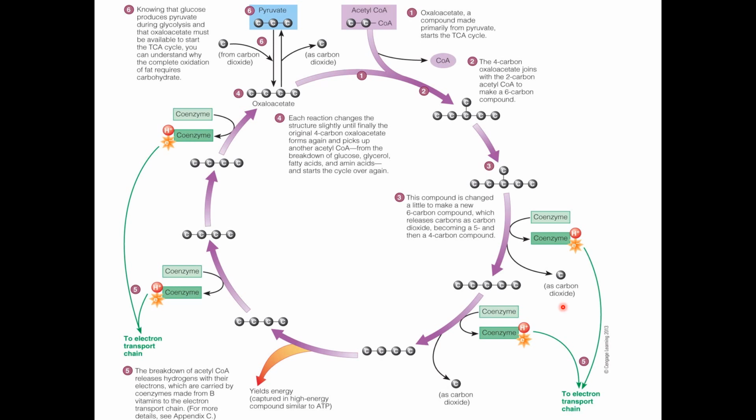And remember, anytime we break something off, we are also releasing hydrogens and electrons. And so that's why you see that over here. Hydrogens and electrons are still being released, and our coenzymes are still collecting them so that we can cash them out for energy. Now, when we release carbons, another thing is going to be released as well, which is our energy. Remember, when we break something off, that means it's a catabolic reaction, and catabolic reactions release energy.